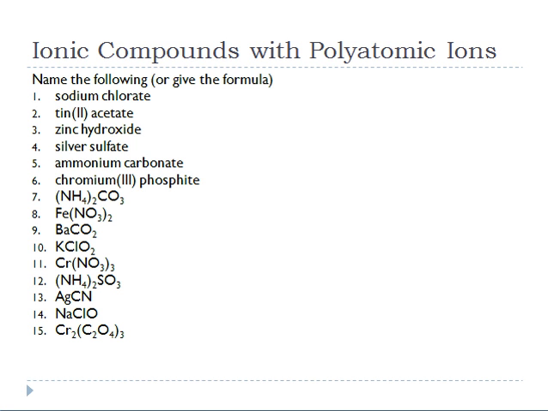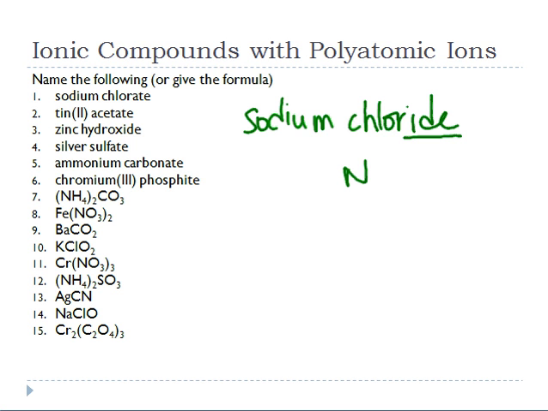All right, so sodium chlorate, again, it ends differently, so this is different. I want you to look at the difference between sodium chlorate and sodium chloride. Chloride, if it ends in IDE, that means it's binary, which means it's just sodium and chlorine bonded together. NaCl, you check your charges and you crisscross and you're done. The second you see an ending with ATE, then we've got something different. We've got a polyatomic that we have to deal with.